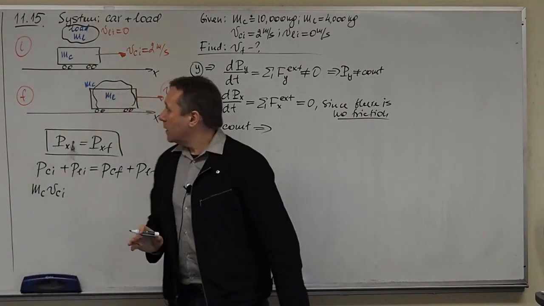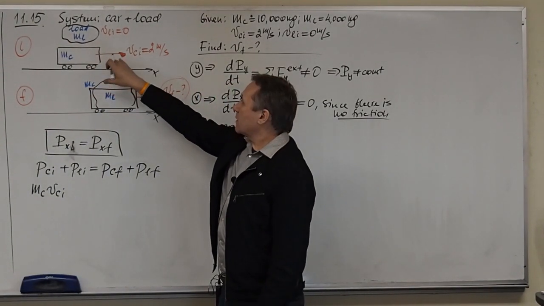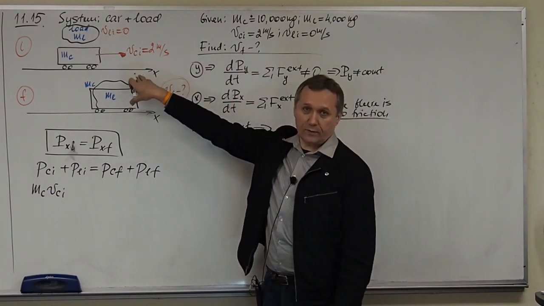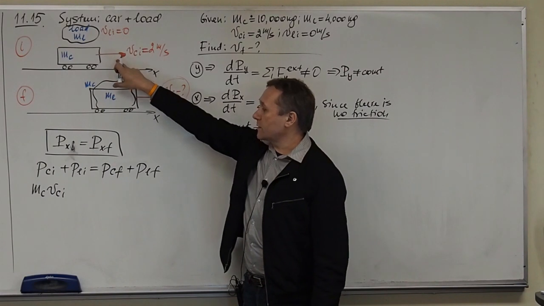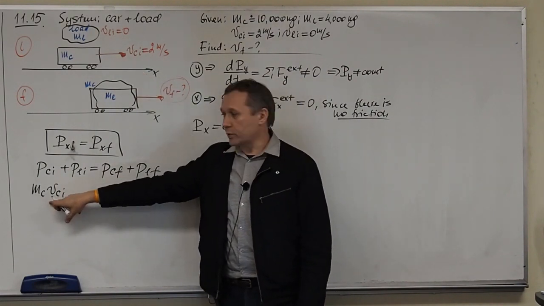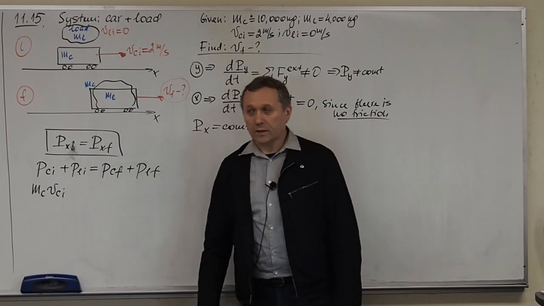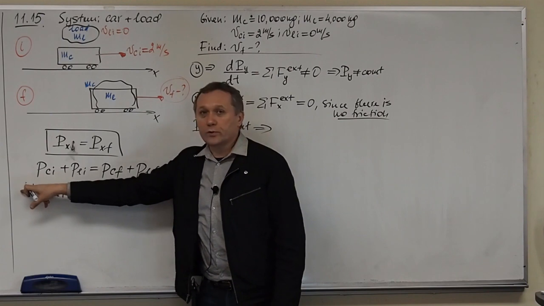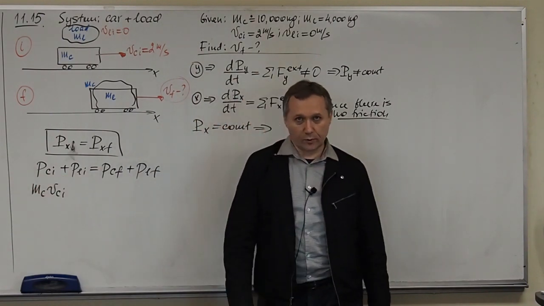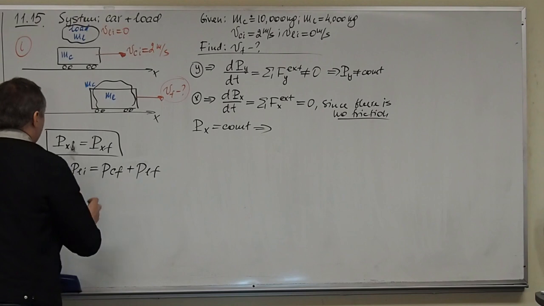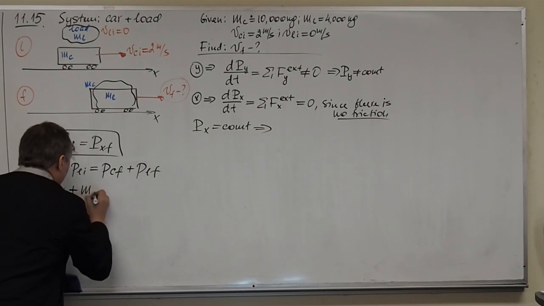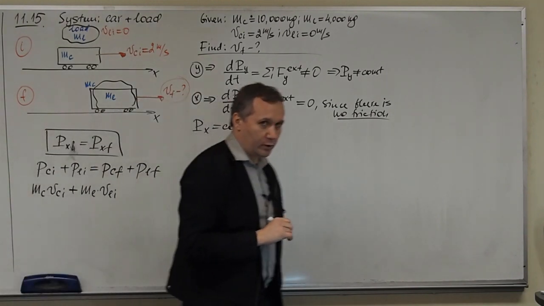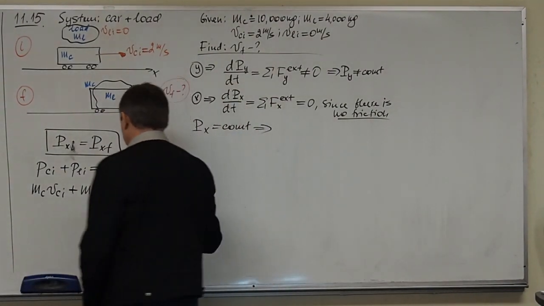And look, we know from the statement of the problem that this car moves to the right, which I choose as the positive x direction. So our velocity, and as a result our linear momentum, is positive. That's why I put a plus here. If my car moved in the negative x direction, of course I would put a minus here, because that's what is given in the problem. But here it is plus. Plus the mass of the load and the initial velocity of the load, which is of course 0. We will drop it in a second.